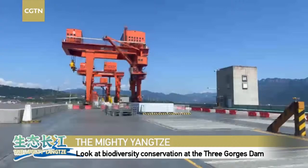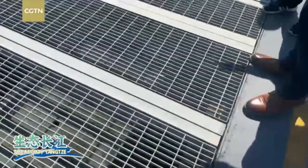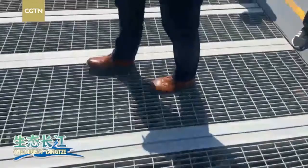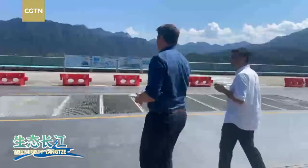And we are walking on something. What is this? Can we walk on this? Yeah, go ahead. It's safe, Jonathan. I'll let you go first. It's probably hard to see on camera, folks, but it's a very, very long drop down there. We're walking on a metal grate here to get to the other side of the dam. It's like walking on those glass bridges in China, which are also really popular, and I don't like to do that either. It always makes me uncomfortable.